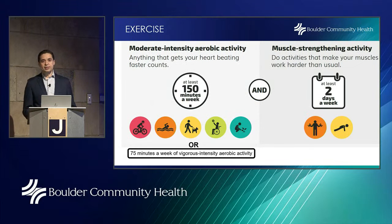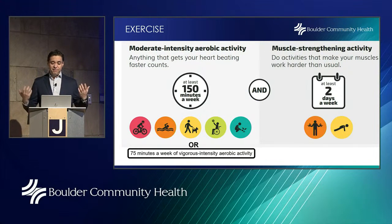When we're talking about exercise, if you are sedentary, exercising 30 minutes 5 times per week, you may say, wow, that's crazy. But I'm going to show you what's defined as a moderate intensity exercise. We want to do this for 2.5 hours per week. If you decide to go on more vigorous intensity, 75 minutes per week, it's okay. And obviously, if you can add a couple of days doing some weights for more resistance, that's okay. But we want to focus more on aerobic exercise.